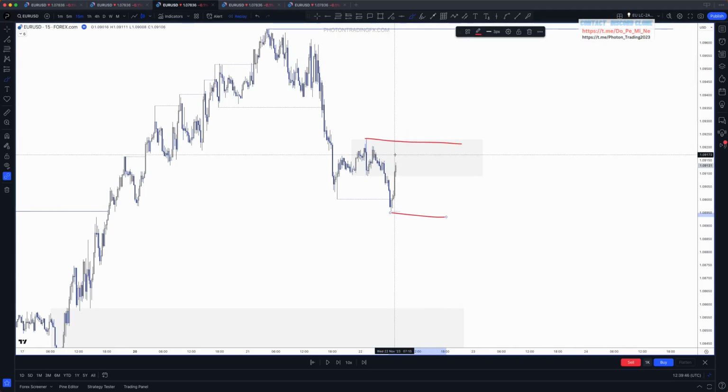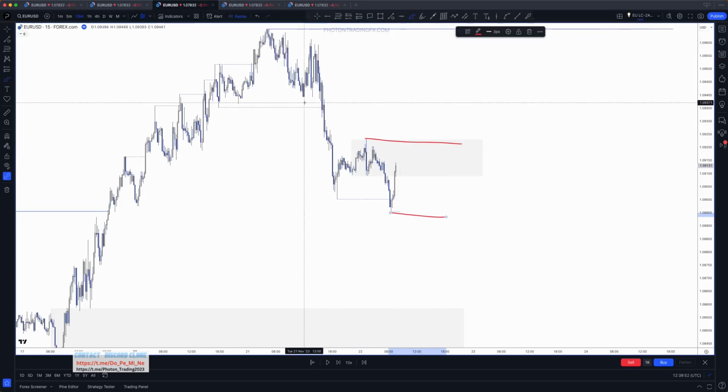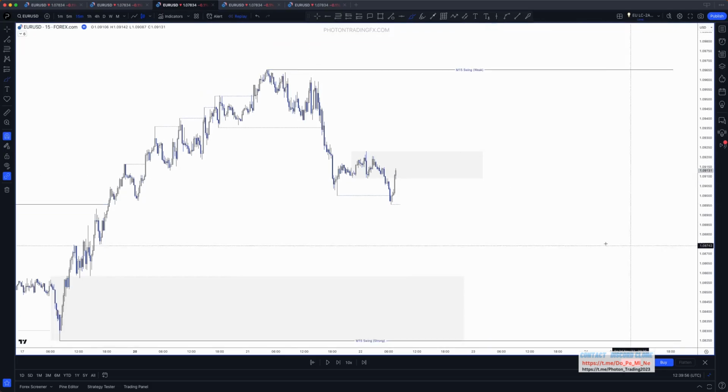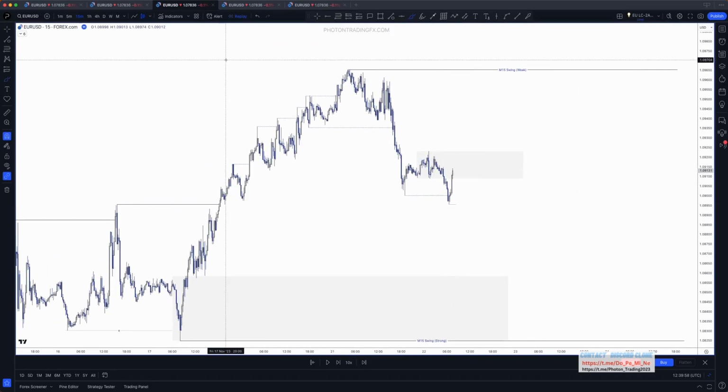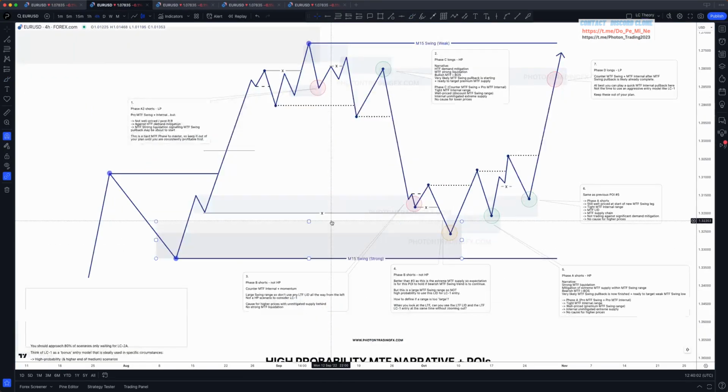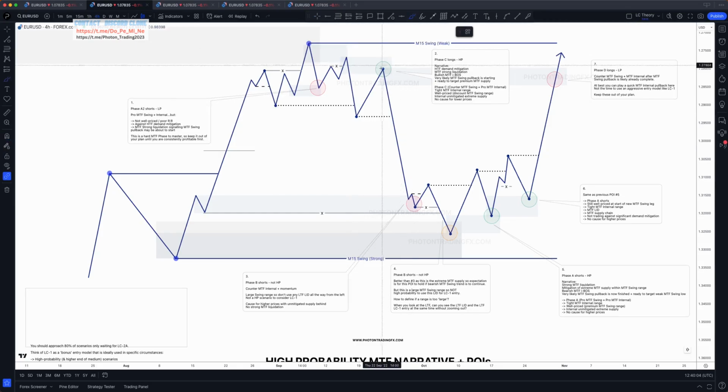We're going to be looking for shorts within this internal range, right? Between these two red lines. If we are taking shorts, that means we are trading pro internal trend, but we are counter the bullish swing trend, okay, which means we are in phase C, right? I can flip this diagram to help you visualize that. Essentially, we are trading this, okay?